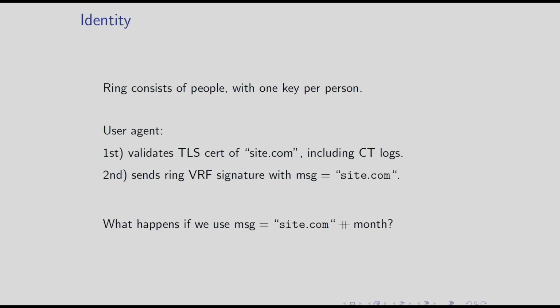On the subject of banning, if you want to do weird things, you can have identity change each month, or you put multiple identities, of multiple months, in there. And now this gives the ability of a person to sort of disappear for a month and then come back fresh. There's all kinds of weird things you can do with ring VRFs.